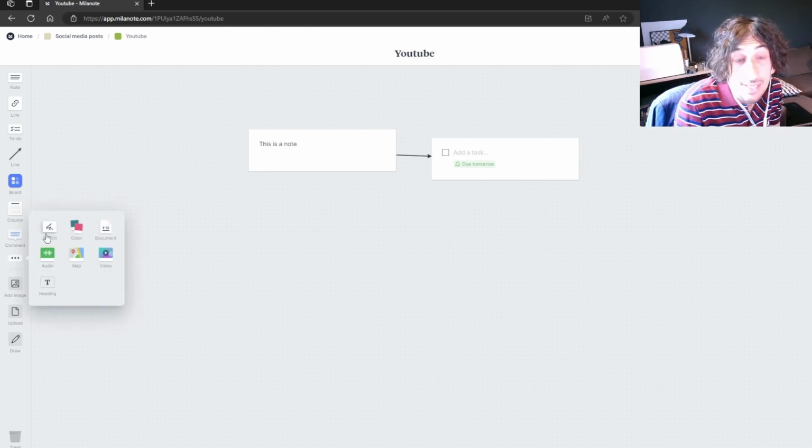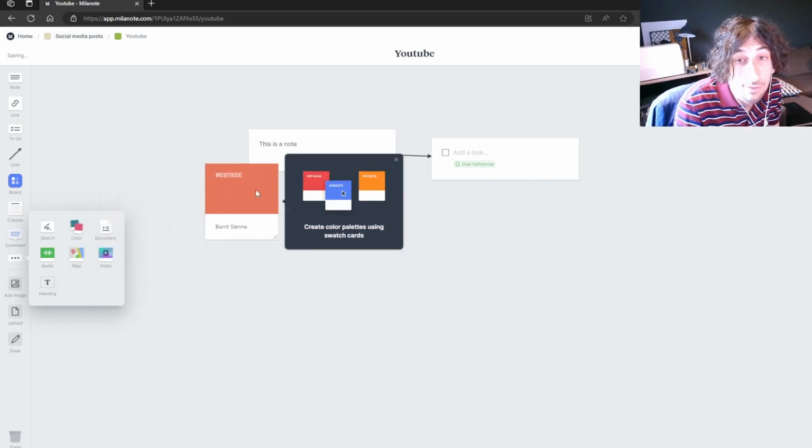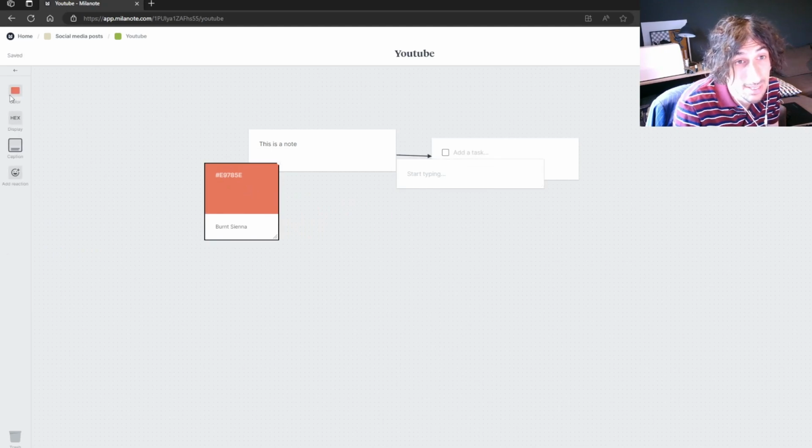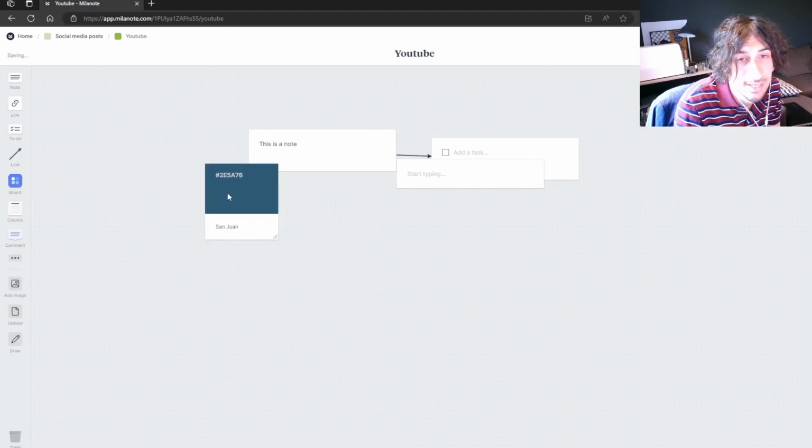So you can sketch things, you can add color swatches, which is great for those of us who work with creative projects, especially when I do clothing brand stuff like designing. Having color swatches is a great way to test out different ideas.